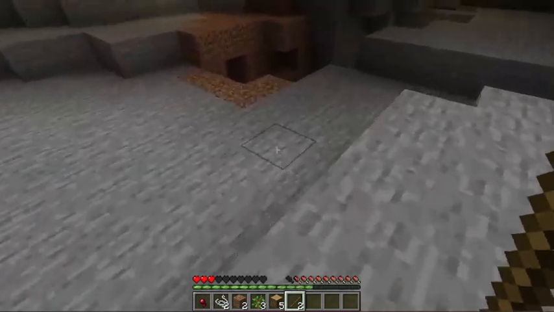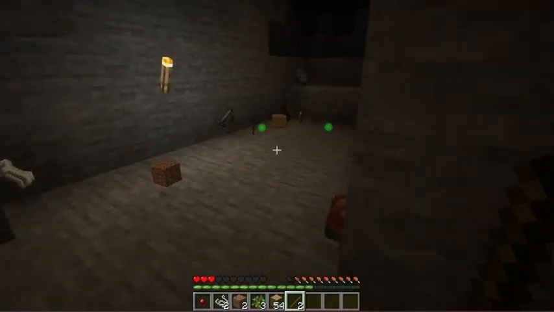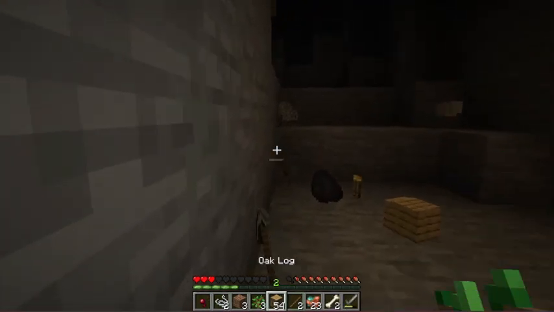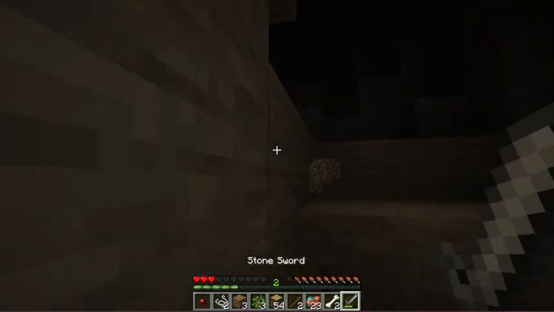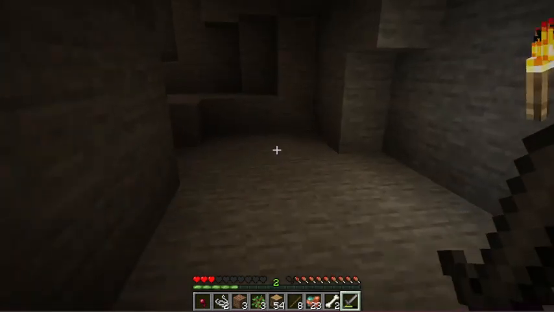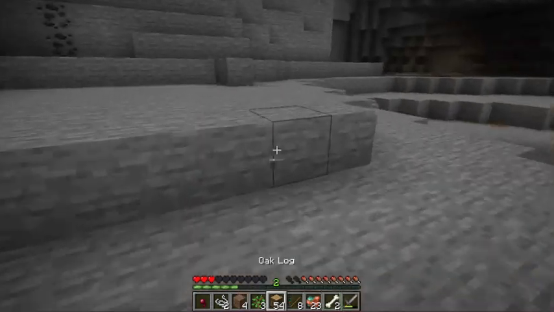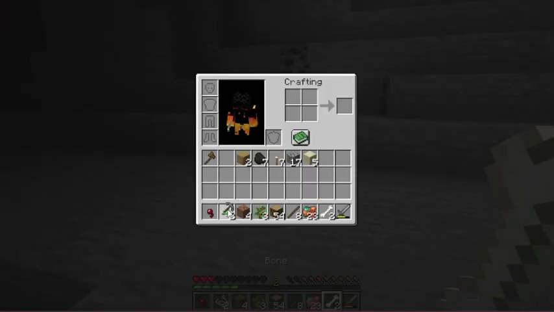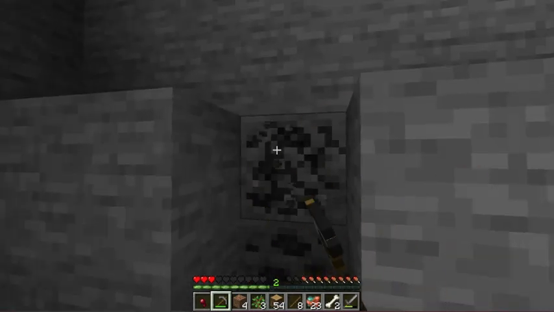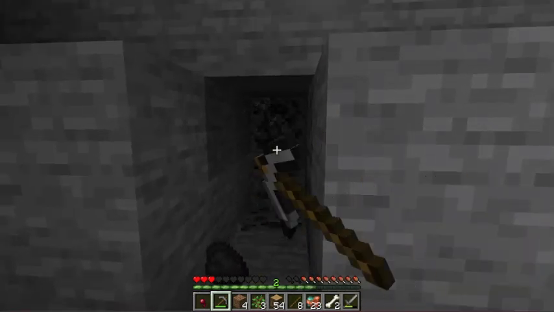You think the skeleton's gone? I'm just gonna crouch. We're gonna whisper. Like some ASMRist. There. Alright, see? We get it. It's fine, don't worry about it. Let's get some more coal, because you can never have too much coal. Maybe I can trade with my friends on the server. Who knows? More coal.